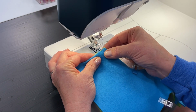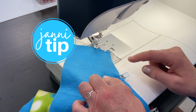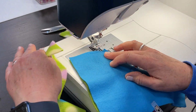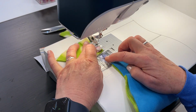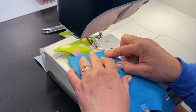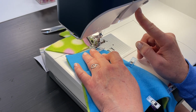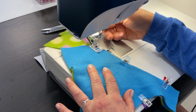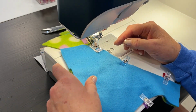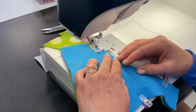Now see how that fabric kind of got sucked into the machine a little bit and wasn't moving forward very well? A trick to keep that from happening is to take a piece of scrap fleece, and when you start sewing your seam, place that scrap underneath, take a few stitches, and then take the piece that you're working on and just butt it up against the edge and start sewing. And you can back stitch. And for some reason it helps that presser foot stay level and doesn't suck the fabric into the machine, which can be so frustrating when you're sewing on knits because it will usually make a hole in the fabric. So just a tip there.